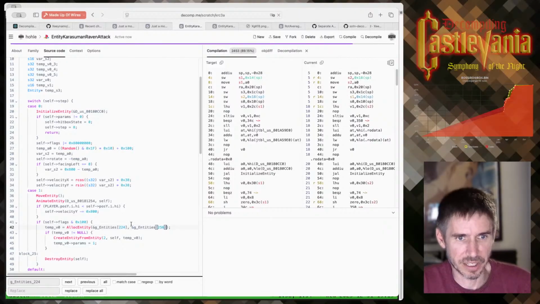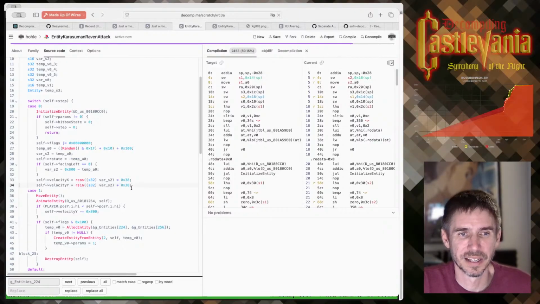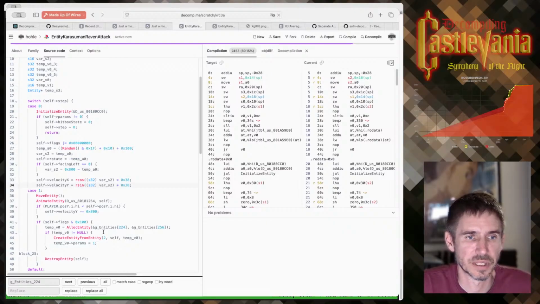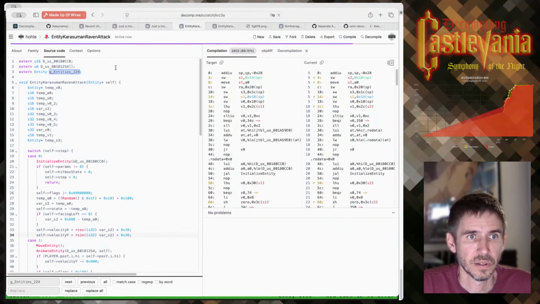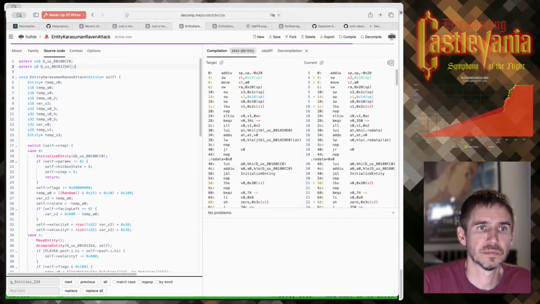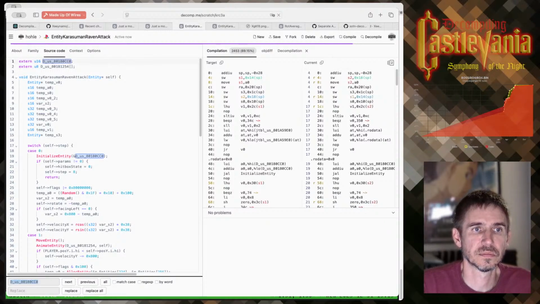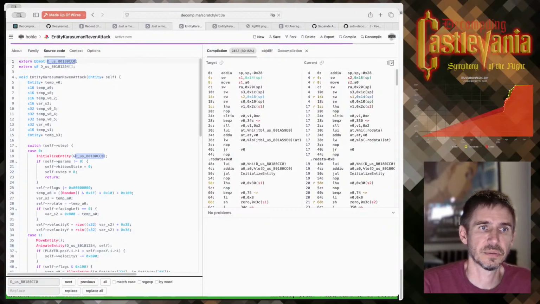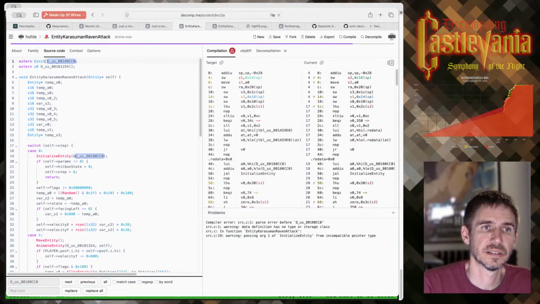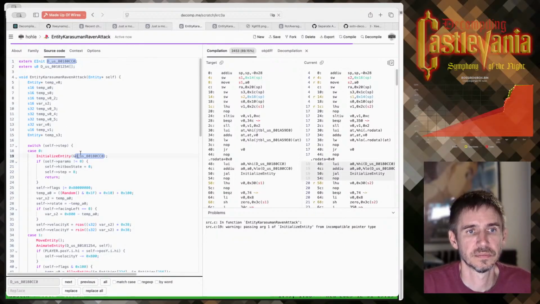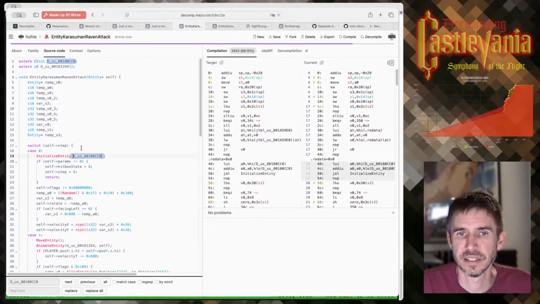Maybe we should come up with a convention for placeholder symbols. They're easy to recognize once you know what they are. And then this last one is a type einit. And einit is an array, so we don't have to use a reference to it because it's already there.